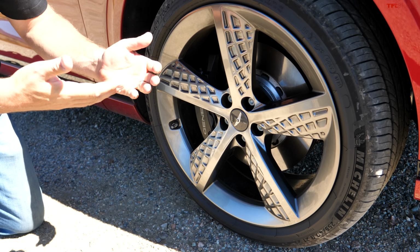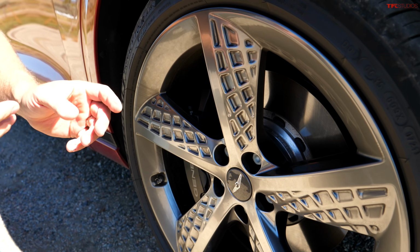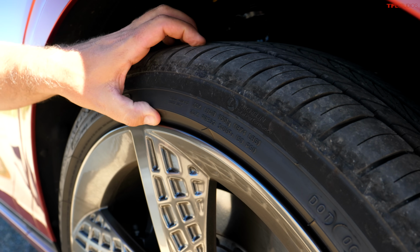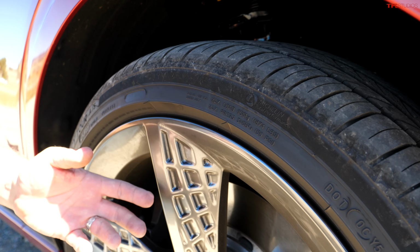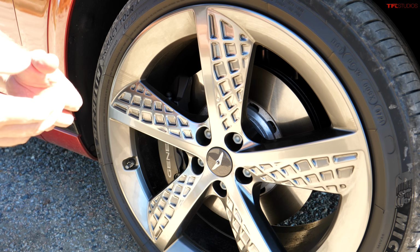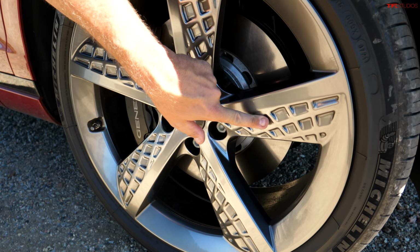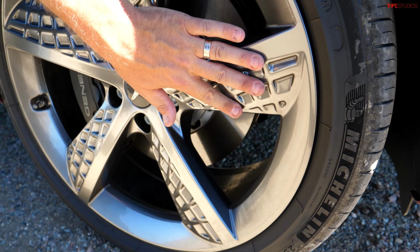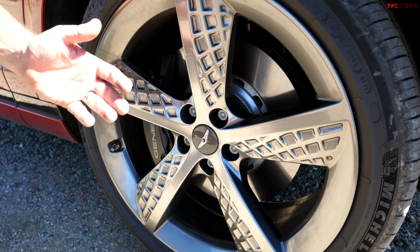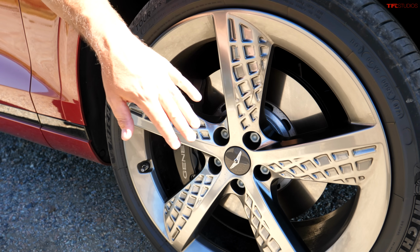When you get this top-of-the-line package, it also comes with 21-inch wheels, and these are Michelin Primacy Tour AS tires. Low profile, not too bad. Of course, this is an all-wheel drive machine, so you have bad weather capability and slick surface capability. I'm not so sure about this design. I know Genesis is being quite bold and doing different things, and I commend them for that, but I don't know, it's not my bag with this type of design.